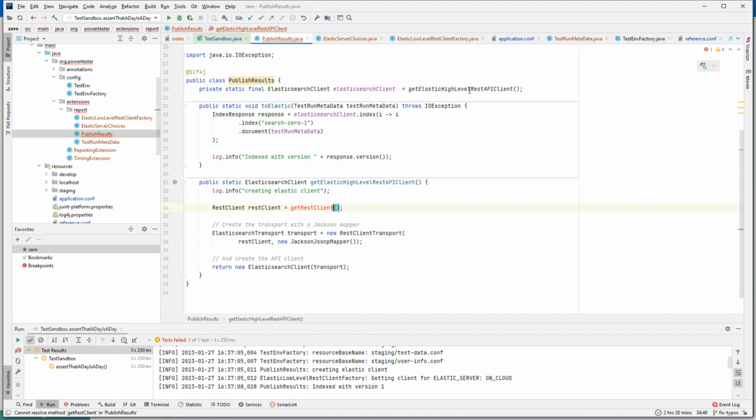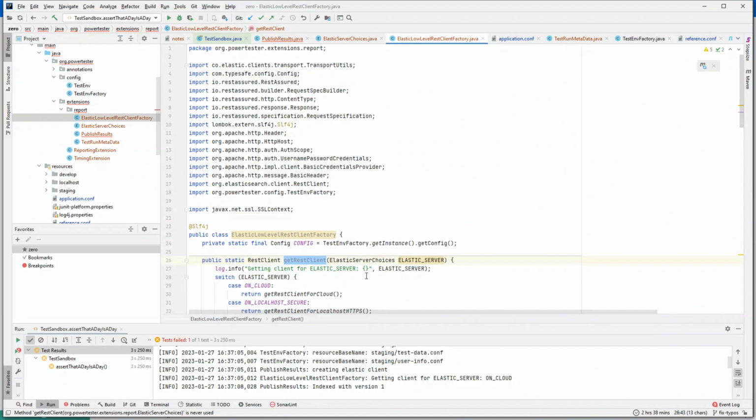And in fact, we would also need the enum value.